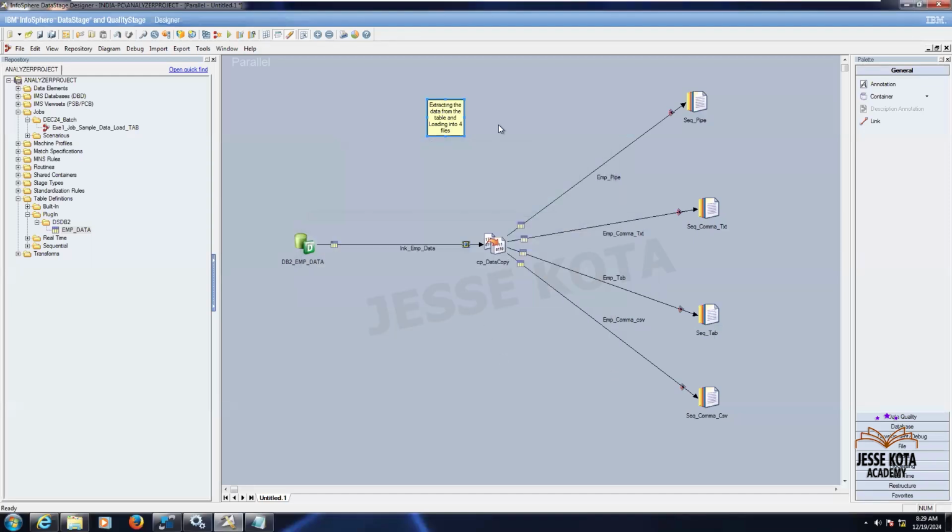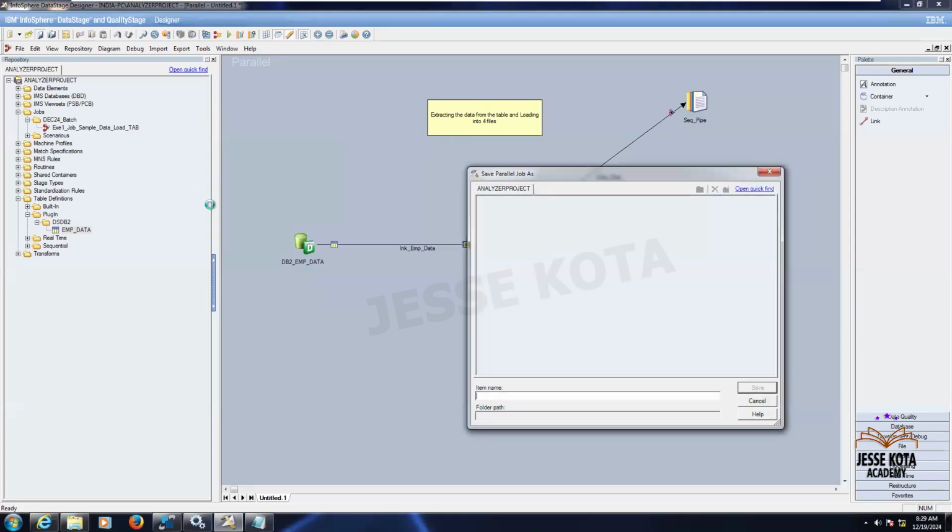Now you have an idea how to use annotations. Those who already work on DataStage have an idea about this. Now we need to save the job. This is the option to save. If you try to compile, it will ask us to save.